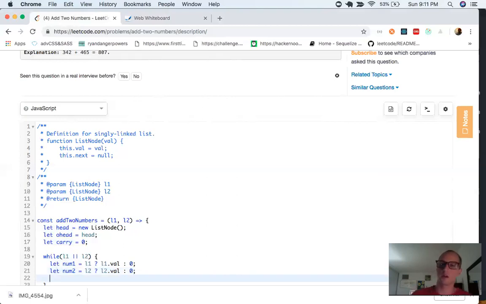Okay, and then what we want to do is add these numbers together. We want to add L1's value with L2 along with the carry value. So we'll let n be equal to the sum of the first number plus the second number plus the carry value.